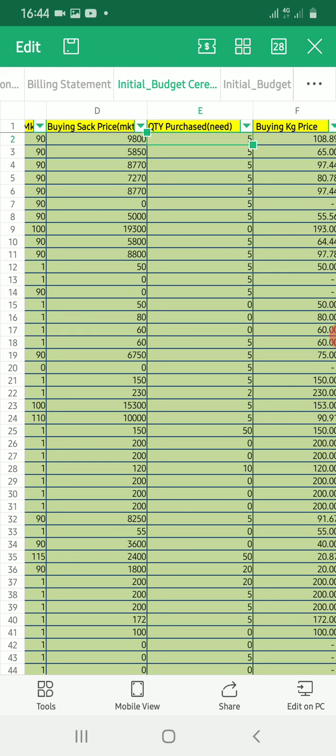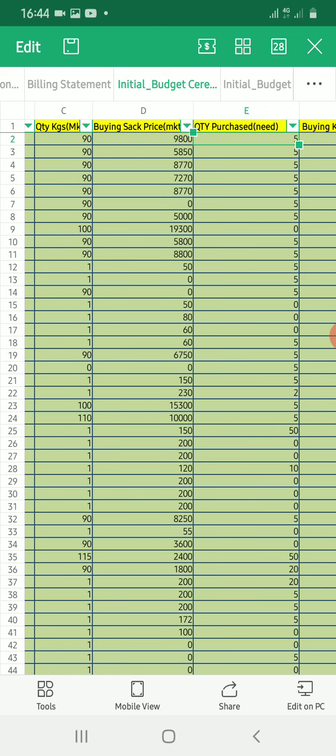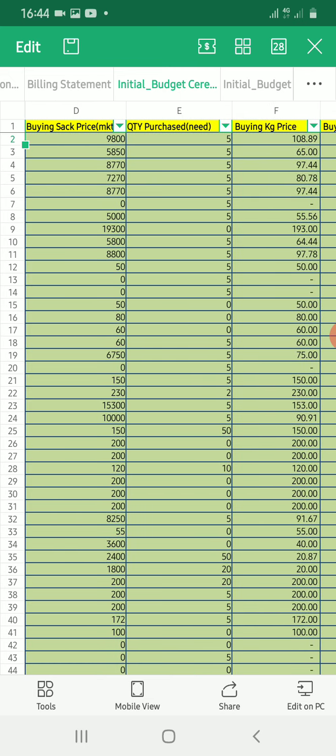Then now you're provided with the amount that you actually need to buy. If the quantities were 90 kgs from a supplier, you don't have to buy the entire 90 kgs. You can actually list, like here I've listed 5 kgs.